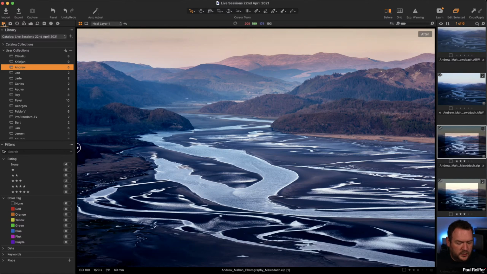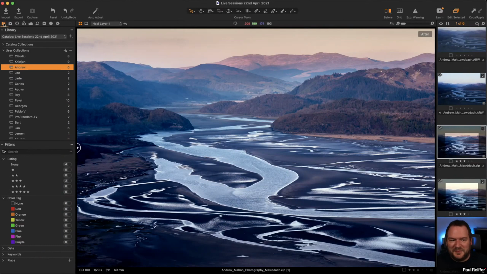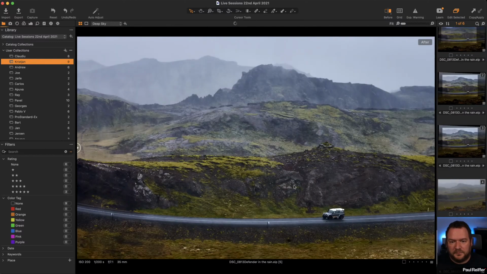You've all seen, as we said, I'll do it one more time just for fun, the iPad preview. So that's Capture One running on an M1 chip on an iPad Pro. You're welcome. But we have also seen Andrew's shot, so Snowdonia, the rivers, and how pulling back that data, those highlights and what would be effectively clipped information, just pulling down the exposure and pulling down the HDR sliders together can pull all that detail back.